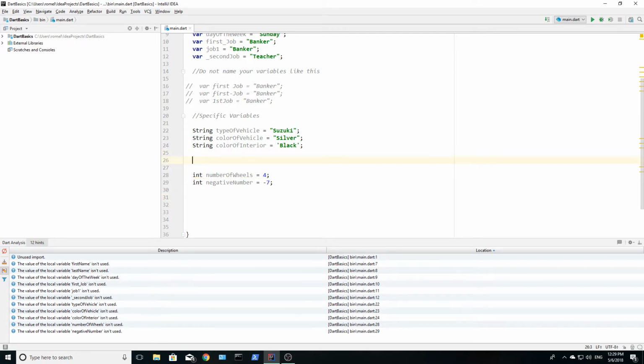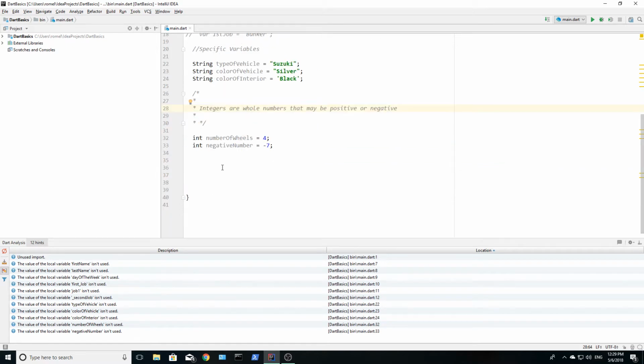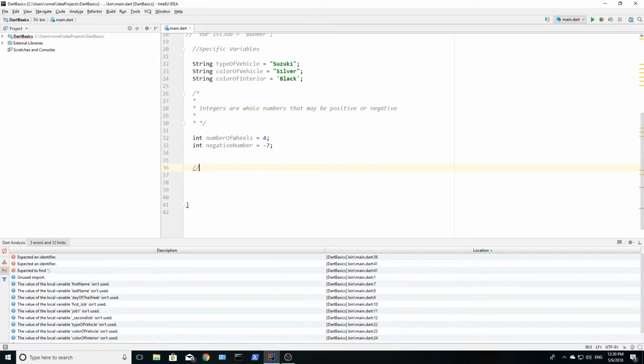Now, if you want to have a multi-line comment, this is how you go about doing it. You begin with a forward slash, followed by 2 stars. The stars is you hold on the shift key and you type 8, and then you have another forward slash there. For a single line comment, you use 2 forward slashes. Right. So on now to doubles.